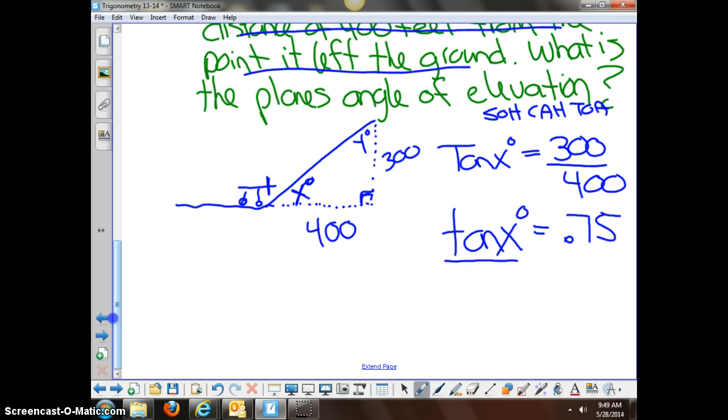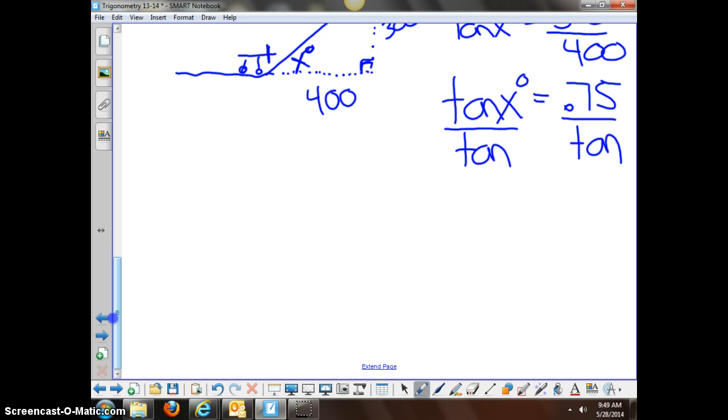We're going to divide by the tangent, because what do we want to do? Get the variable alone. So when we do that, we have the variable alone now, which is x degrees, because this canceled out and this canceled out. And what's the problem with 0.75 divided by tangent? Tangent's not attached to anything. We're just taking 0.75 divided by tangent, and it does something on our calculator, but it's not right. So we want to rewrite this as x equals 0.75 times tan to the negative first.